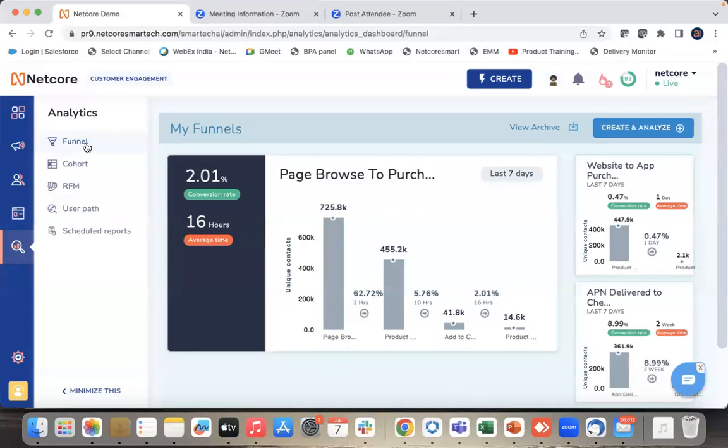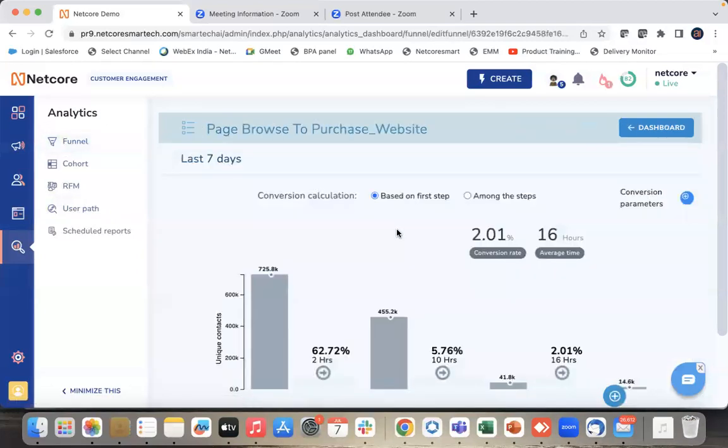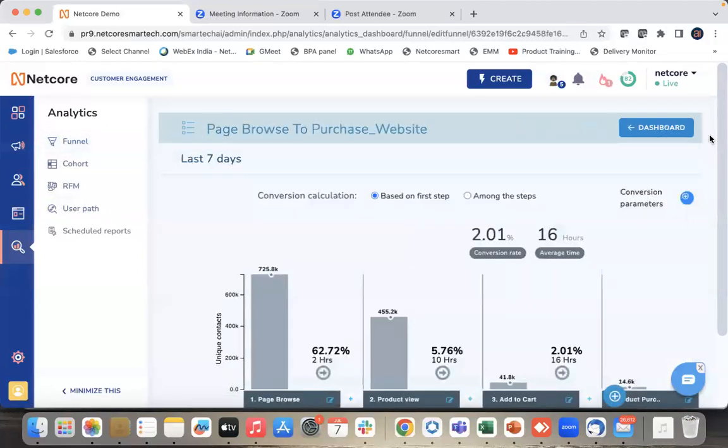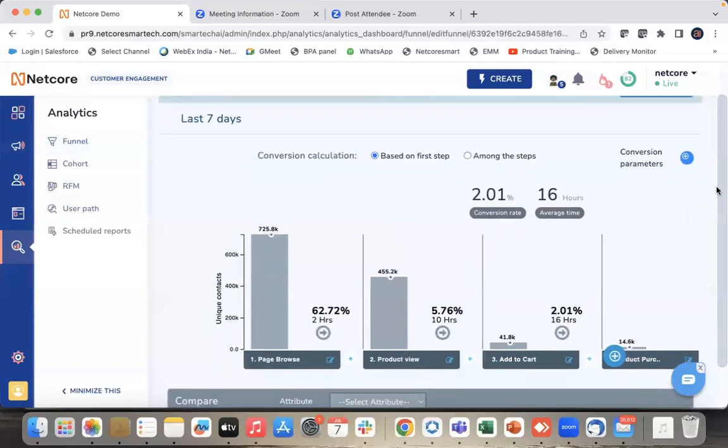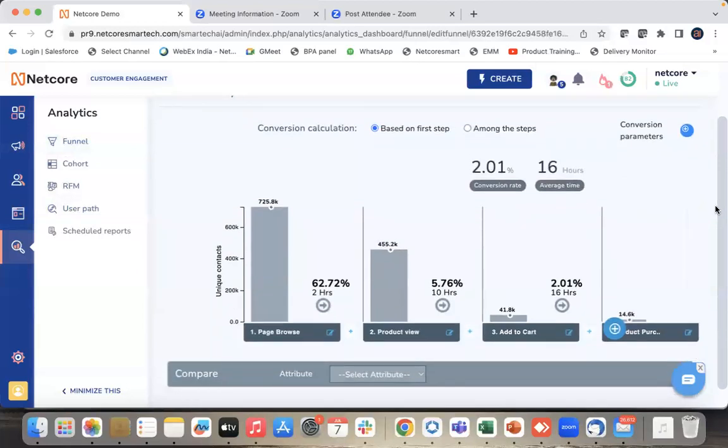So all of that you can visualize in form of funnels. To give you an example, here we have a web page analysis. Basically, this means the customer visits the website and from there we track him till the point of doing the product purchase. So effectively, we have used four steps over here. One is page browse, that means the customer visits the page of your website.